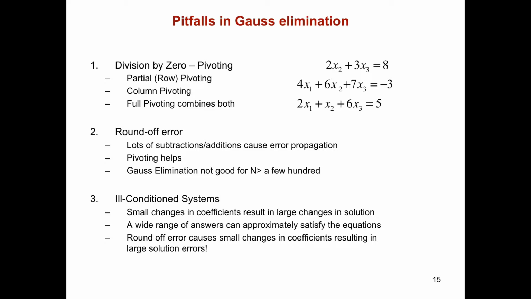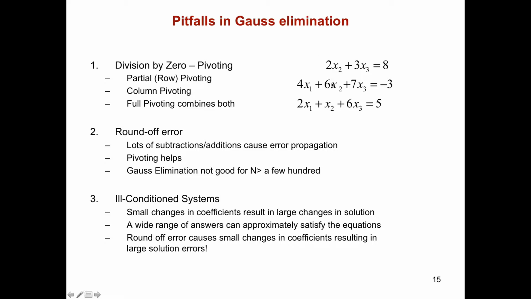The first one is that I could have a 0 in my so-called pivoting position. If I have a 0 here, then I cannot use this row to get rid of anything below it, so I have to switch rows. I'm just going to flip these two and proceed with my calculation as before. Typically, if you were to program this, you would find the largest coefficient in the column below and switch those two rows. That does not change the solution of the system at all.